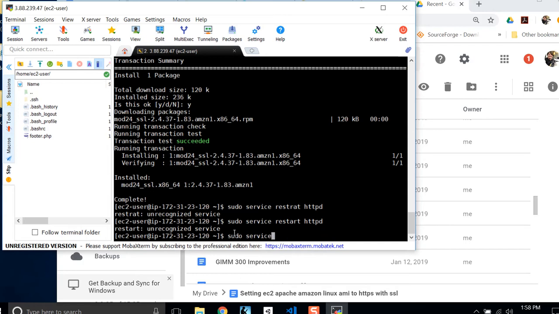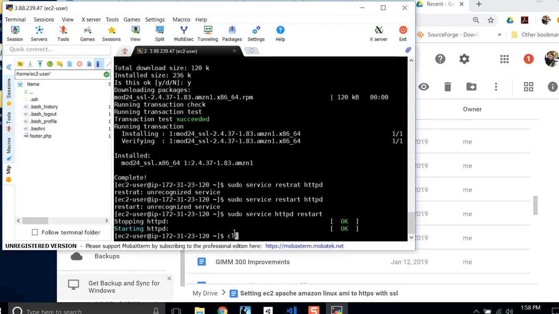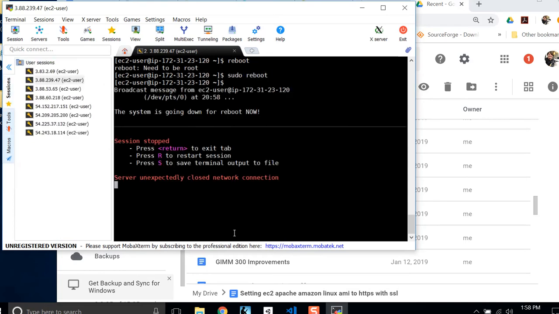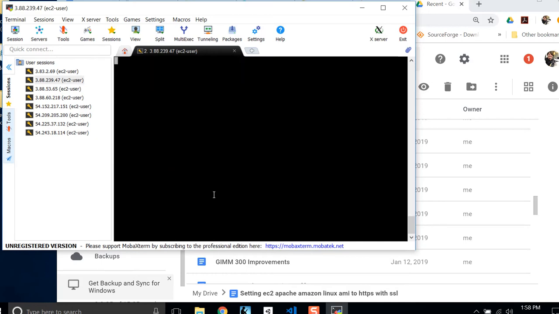Oh, oops. Restart. And we might actually just want to reboot. And let's press R to reconnect to our instance after the reboot.